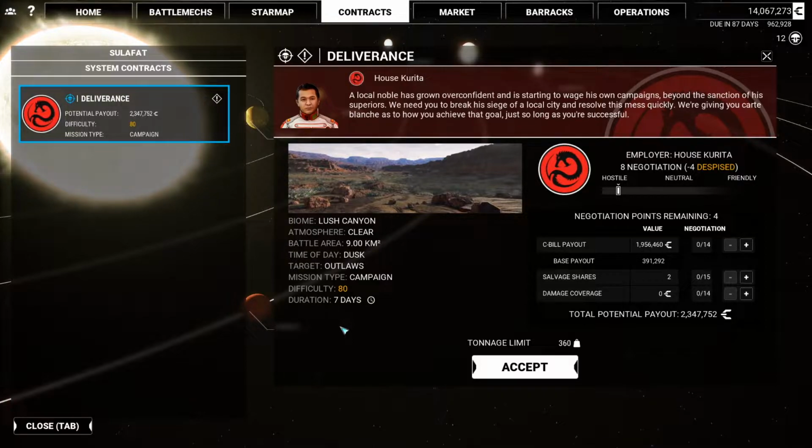The local noble has grown overconfident and is starting to wage his own campaigns beyond the sanction of his superiors. We need you to break a siege of a local city and resolve this mess quickly. We're giving you carte blanche as to how to achieve that goal, just so long as you're successful.